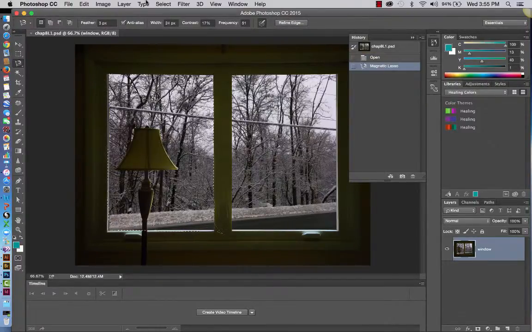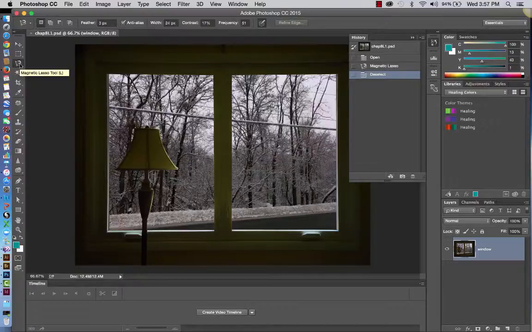I'm going to do a select and deselect, and I'm going to go back here. For some reason I'm not able to pull up the lasso tool or the other lasso tools that I would like to have. I don't know what's the deal here. Well, I've tried a couple of different things, and without having to restart it and redo my preferences and so forth, I can't seem to get the lasso tool that they're asking for. Hopefully you're not having that trouble.